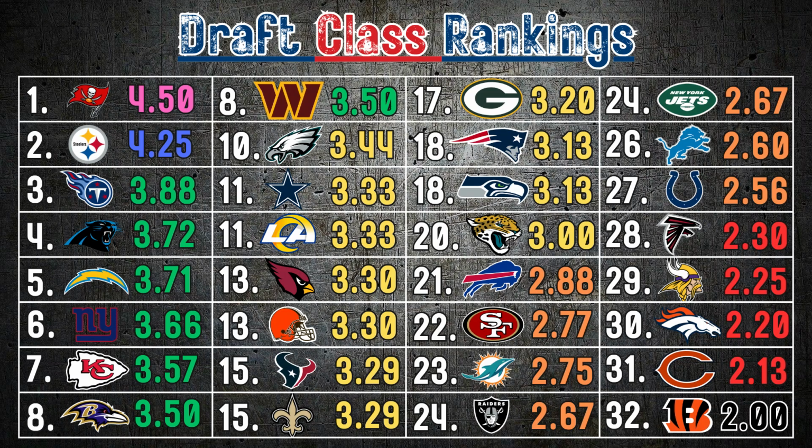Titans, as you see, are 3rd. Panthers are 4th. I thought they did a really good job setting themselves up to use the end of last year as a springboard to maybe a frisky playoff team this season. The Chargers, 3-7-1, a tenth of a point behind them. Giants, 3-6-6. Man, if Jackson Dart can pan out, because this is even given the fact that I hated the Dart pick, they had a 3-6-6, so they had a really solid draft otherwise. The Chiefs with the 3-5-7, the Ravens with the 3-5, the Commanders with the 3-5, and then the Eagles with the 3-4-4. Those are 4 teams that had really good drafts that are already really good and did not need really good drafts. Or the rest of the league did not need them to have really good drafts.